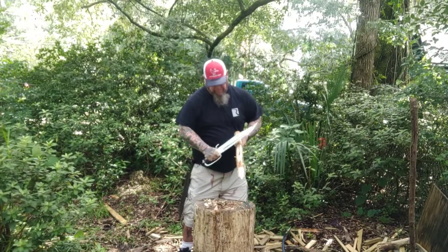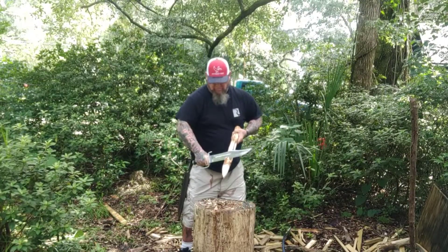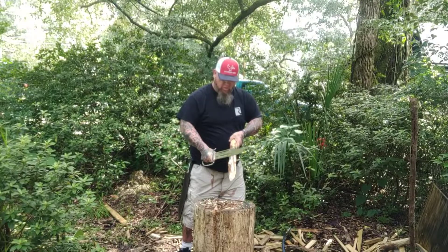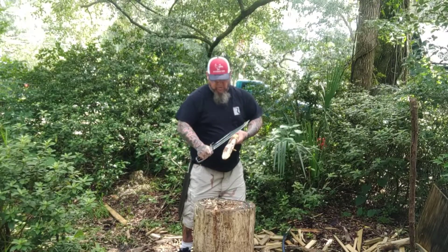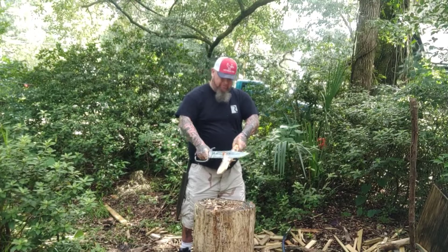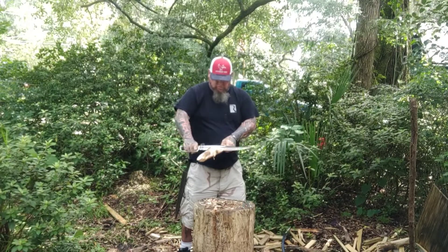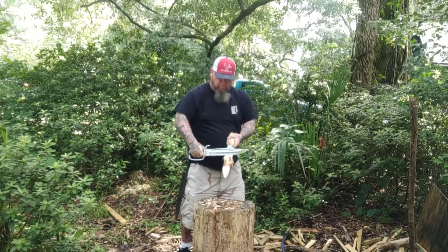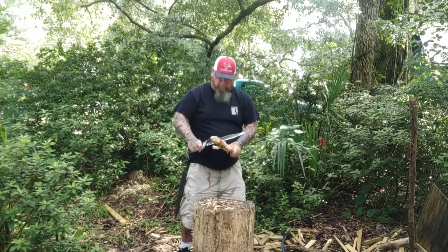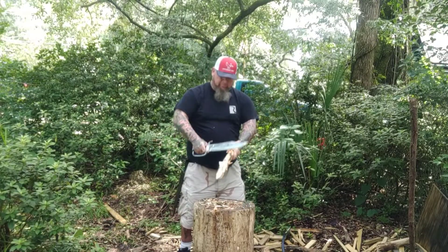This is one of the better large knives I've ever messed with. The balance is incredible — as proved right here, we're holding the limb with one arm and using the knife with the other. This test shows you the control and how well balanced such a large knife is. You can shave with it — it is sharp as all get out. Great job on that, guys. The aesthetics are beautiful, it's got D-Bad designs on one side and Scab on the other. The bite this thing gets is incredible.